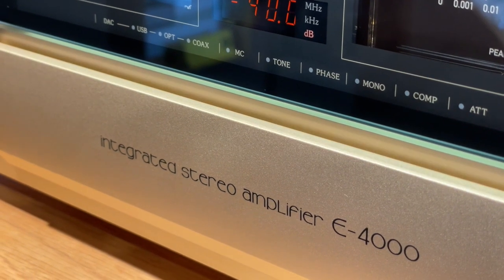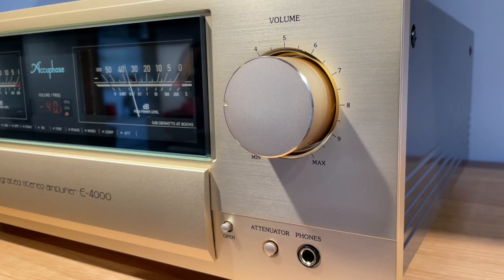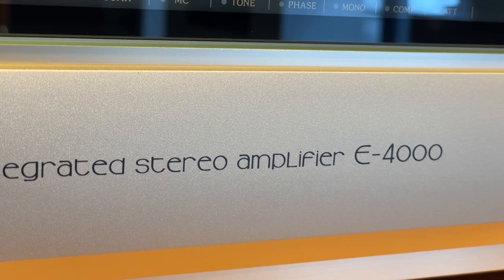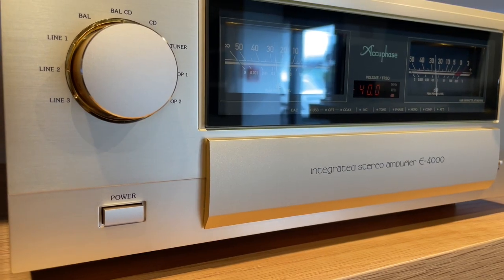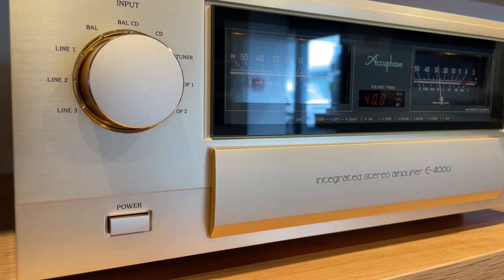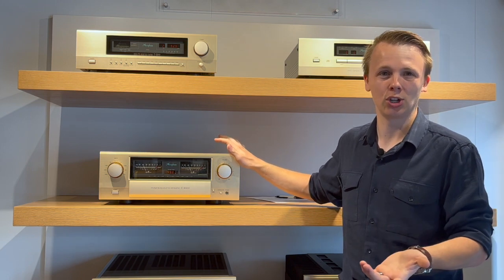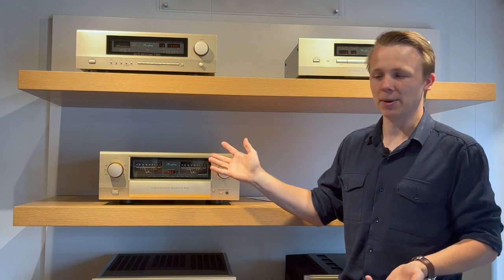Okay, so now moving on to what you would use this amplifier for, what size speakers, what size room, that sort of thing. Well, it's got gobs of power. Accuphase are always underrating their amplifiers. That's something we always stress: when this says it will do 180 watts per channel, that's what Accuphase are guaranteeing it will put out at 8 ohms 24/7. In reality it's probably more like 200 watts per channel at 8 ohms. You can power big speakers off of that.